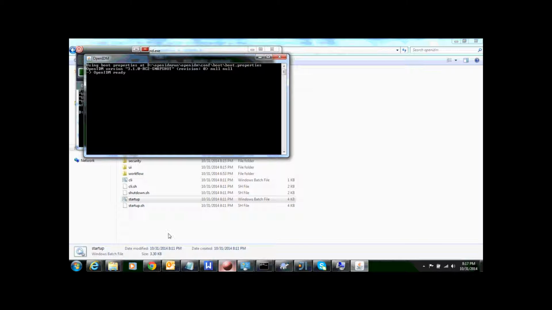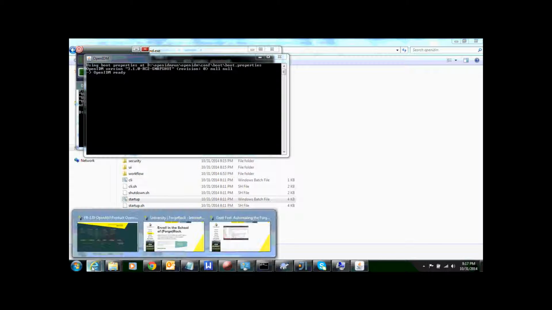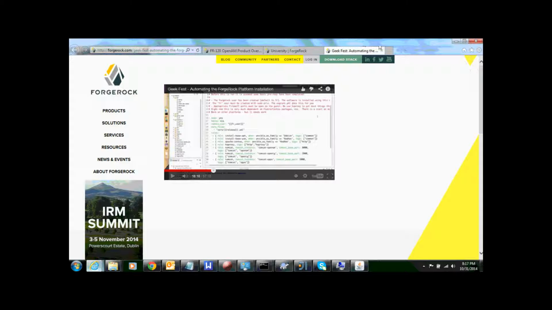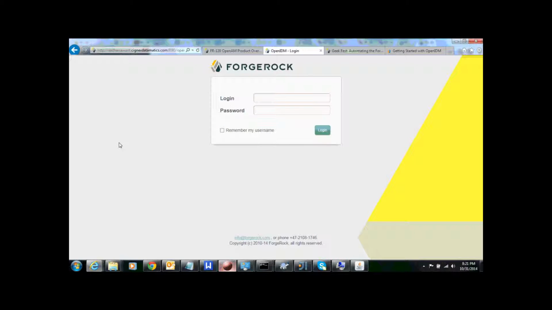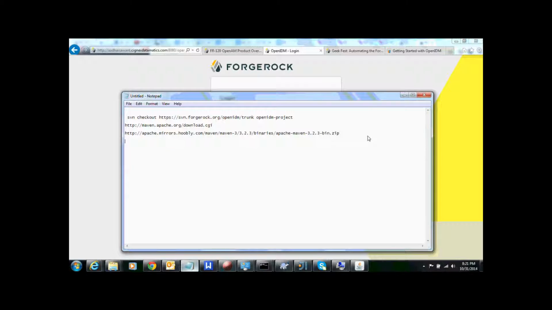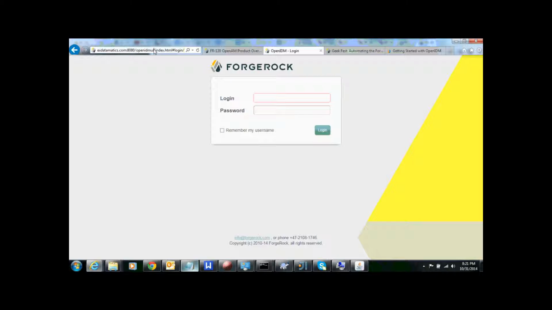And now let's test this out. So here you go. We have the URL as your machine name, 8080 slash openIDM UI. So this is your URL. You can make it localhost in your etc hosts by mapping 127.0.0.1 as localhost, and then it will start picking up from your localhost.